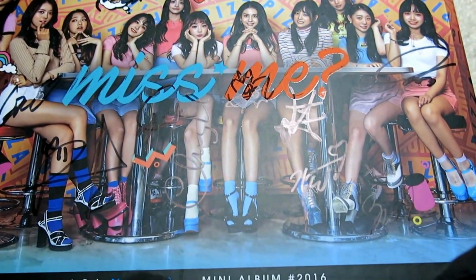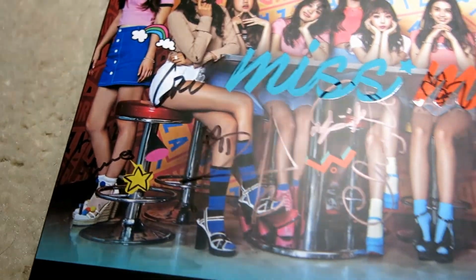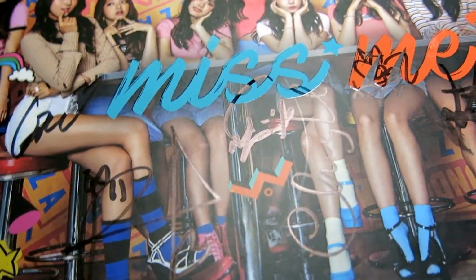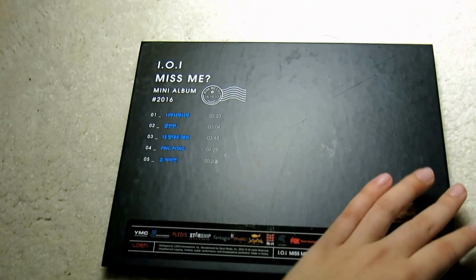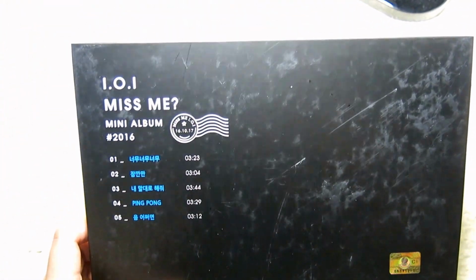You can't really see the strangers that well, which is a little disappointing. I'll have to go through and see whose that is. They signed it right by themselves though. So there's Chaeyoung, Nayeon, and Mina, whatever. So I'm gonna open it now. I'm so excited. But the back here, I don't know if you guys can tell, but it's all scuffed up from the mail, which is pretty disappointing.